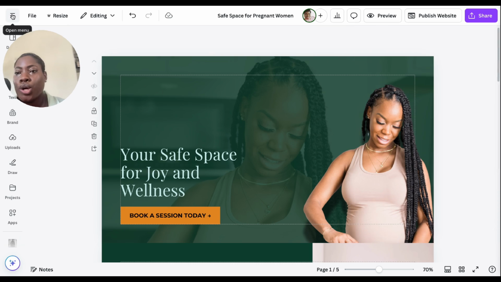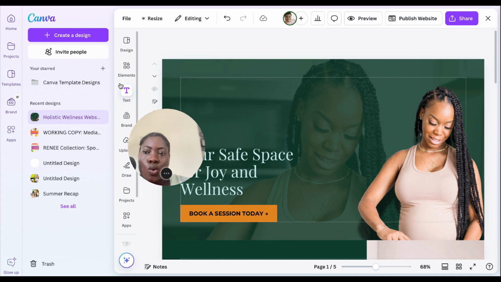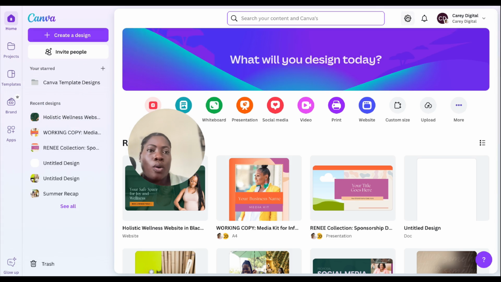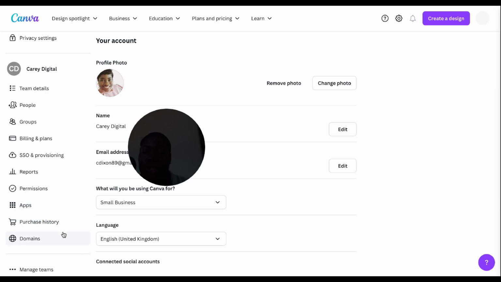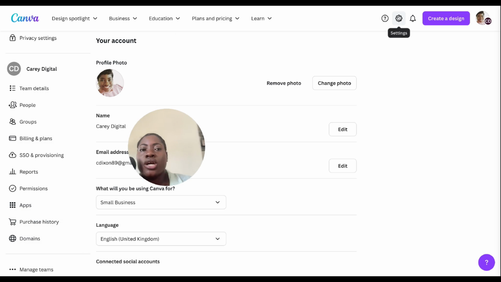So I'm going to go now to settings to give you an indication of how you can go about and make some changes or link your domain to your website. So in the settings section, which you'll find on the top tab of Canva, right? You can find it on your own page as well. You're going to select settings, which look like a little tool, like a screw, and I'm going to select domains.